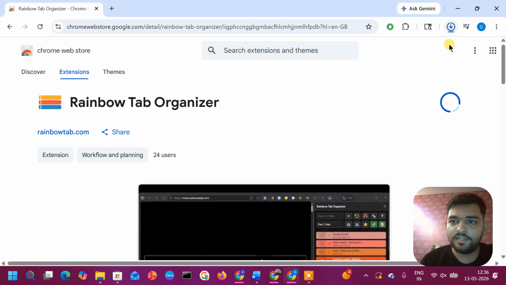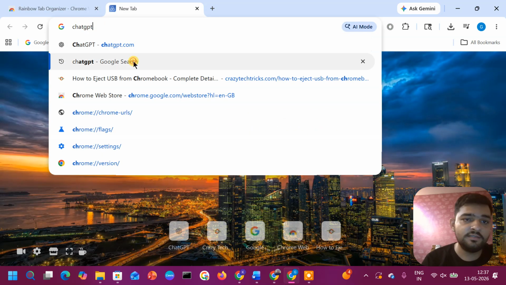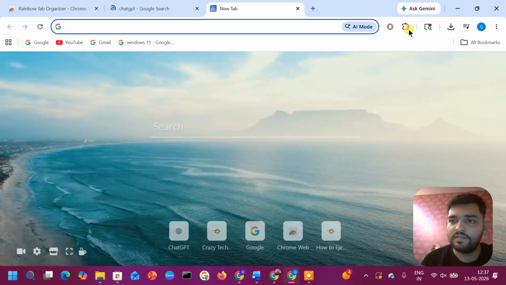It will complete it. Now open multiple tabs, like I'm opening ChatGPT, or others. You will see it will download successfully.